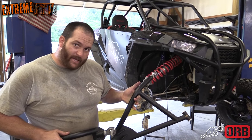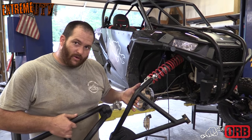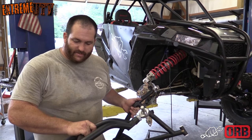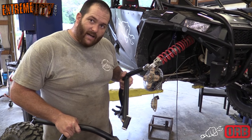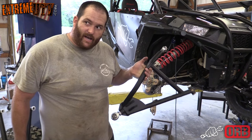This back bar with the bends in it, which is your problem area on a lot of the 1000 arms, we actually use 1/4 inch thick wall DOM. So it really gives you a lot of strength. The lower is all 1.25 inch 120 wall DOM. We use 7/8 Heims with chrome moly kingpins. So they're about as tough as you can buy.